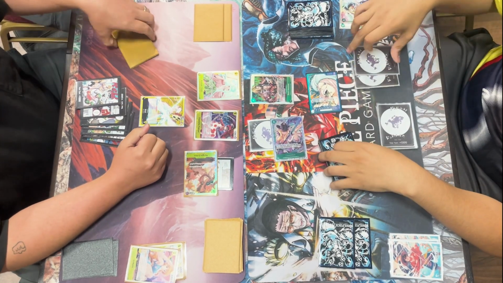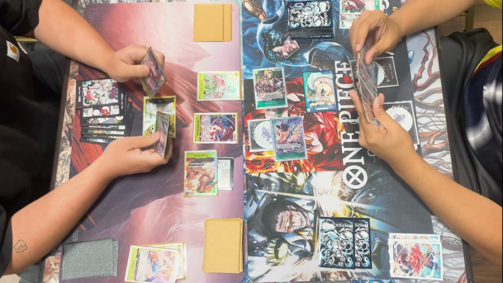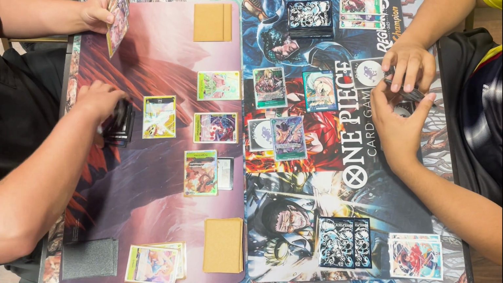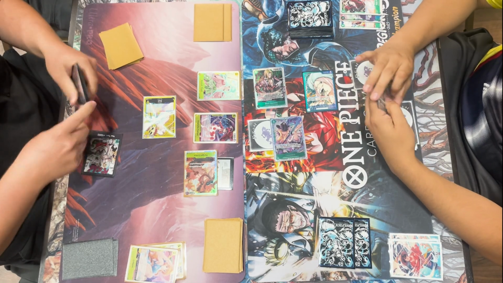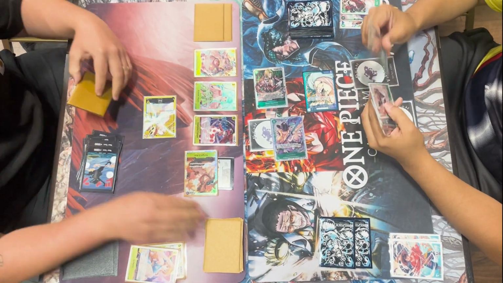He's going to go 8 at my Cavendish. I'm going to leader effect, rest, knowing there's going to be no more attacks. I have this Cavendish block, give a 2k. And that AK swing was basically negated with 1 card. Yeah, Basil is just insane.